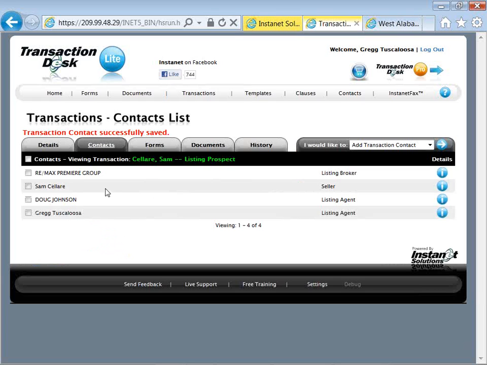Your TransactionDesk account comes with a contact database, unlimited storage for prospects and contacts. So we save them there so we can insert them into new files, insert them into outbound email or fax, and generally utilize that contact information throughout our TransactionDesk account. If there are multiple sellers, husbands and wives, brothers and sisters, parents and children, business partners, add them in separately. Add each one separately so that they will auto-complete the printed name fields under the signature lines.